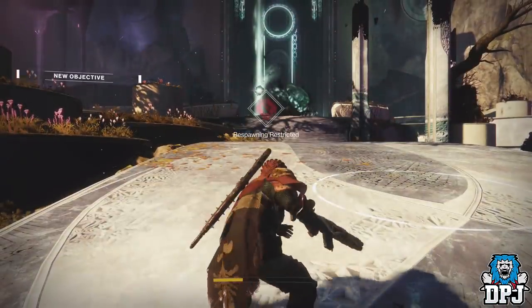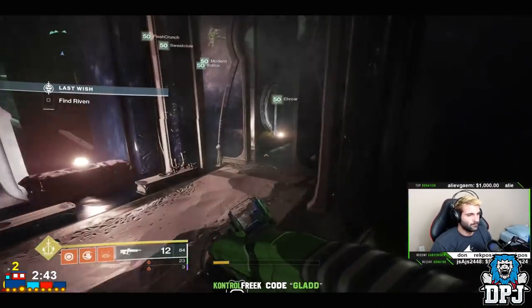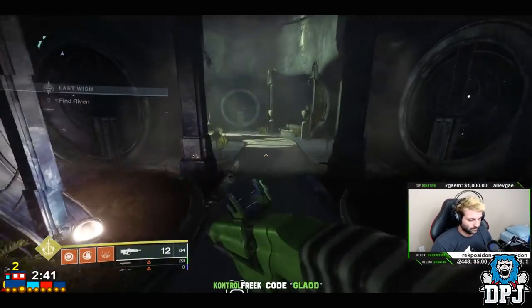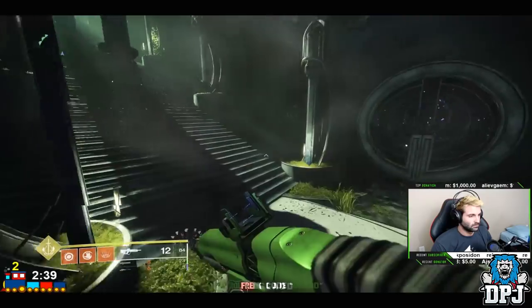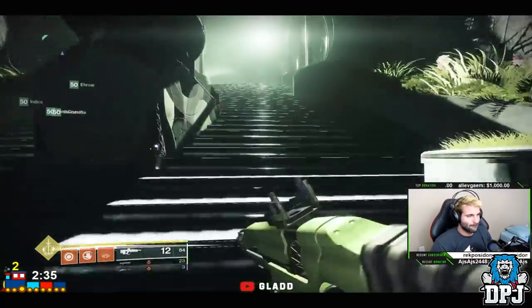So once at Morgoth, you have to defeat him, and once you've done that, between this encounter and the vault, which is a little distance, a secret chest will spawn. We can see the path from Morgoth to the vault on screen now thanks to xGladd, whose Twitch can be found linked within the video description.